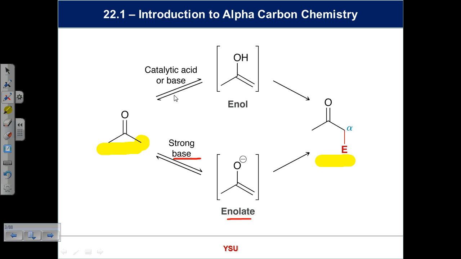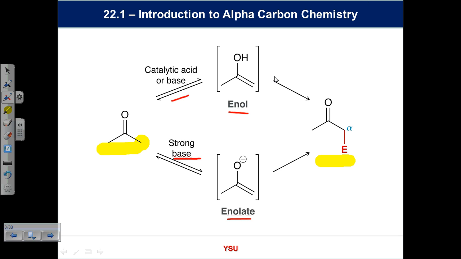And at the top, if we use acid or base, and this will happen also at neutral pH, you can produce the enol in tautomerism with the starting ketone. We'll see that that's absolutely essential in some of the reactions that we're about to study. If you don't have that enol in there, the chemistry is impossible. So we'll keep an eye on the fact that this thing is definitely in there. We just have to remember that.